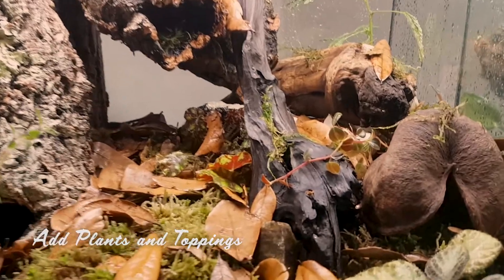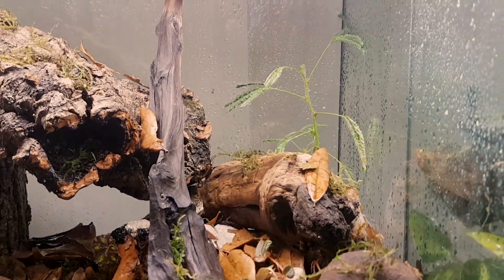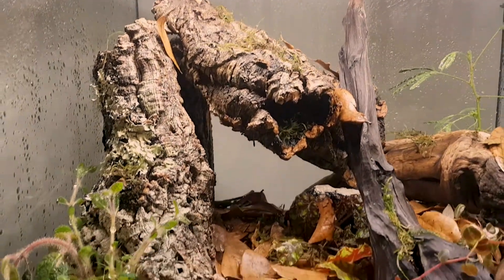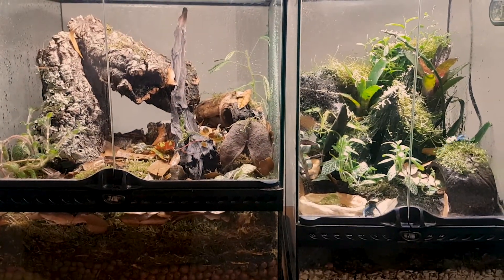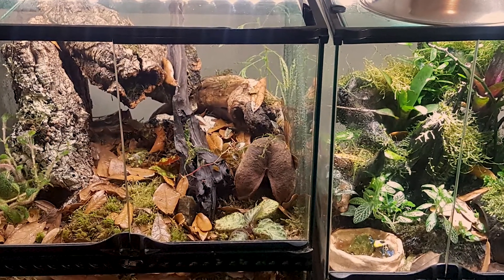Finally we're able to add our plants and toppings. You can do this to your own taste but keep your plants' requirements in mind. In this vivarium we use various types of moss — hopefully as the moss grows it will cover everything in the tank. Now that the vivarium is set we can let it sit for a month or two to let it establish itself. It's important to remember to use LED or fluorescent lighting to keep your plants alive — we'll be covering that in a future video.